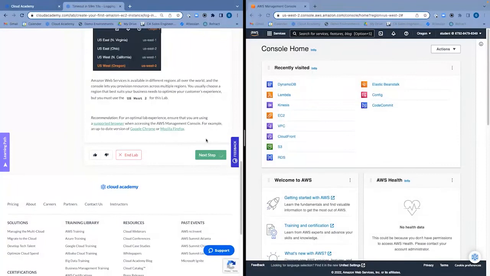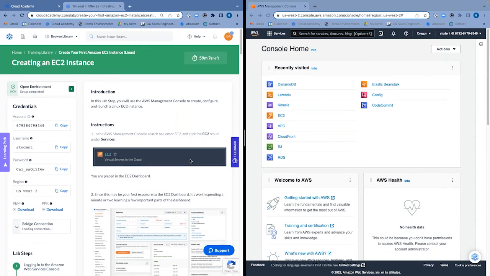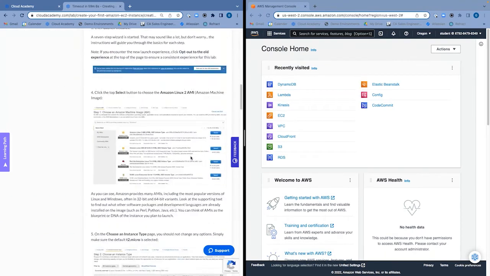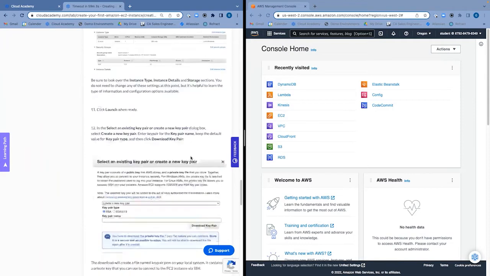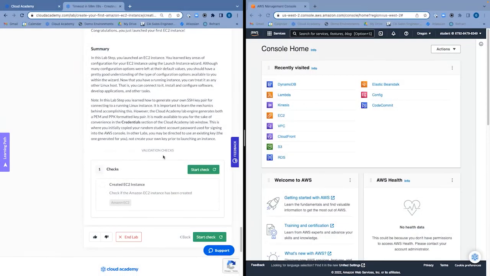What that allows us to do is conduct validation checks throughout this lab. What that means is simply we want to check, hey, have I actually properly carried out this lab? And am I ready to continue on to the next step? Let me go ahead and find one for us, show you how exactly it works. So perfect. Here we've come across a validation check, hit start check. Again, just checking, have I properly carried out this lab?